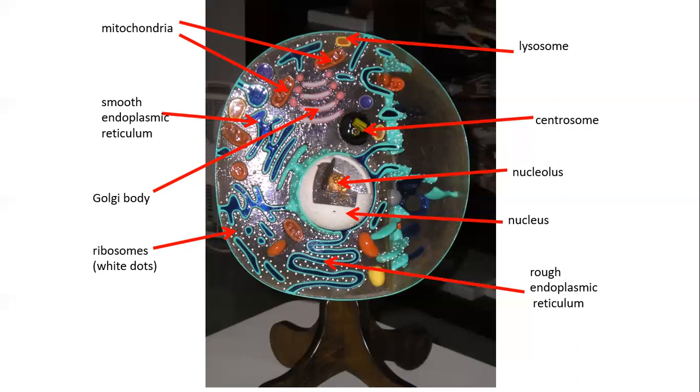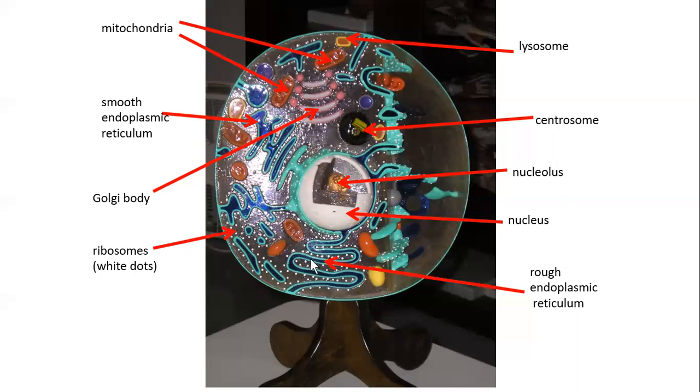Second organelle is the ribosome. Ribosomes are showing up as white dots, and you can see dozens of them. Look all over the model. Ribosomes function is the site of protein synthesis. So ribosomes make protein. Right off the bat, we can see some organelles that are lined on the outside, surrounded by ribosomes.